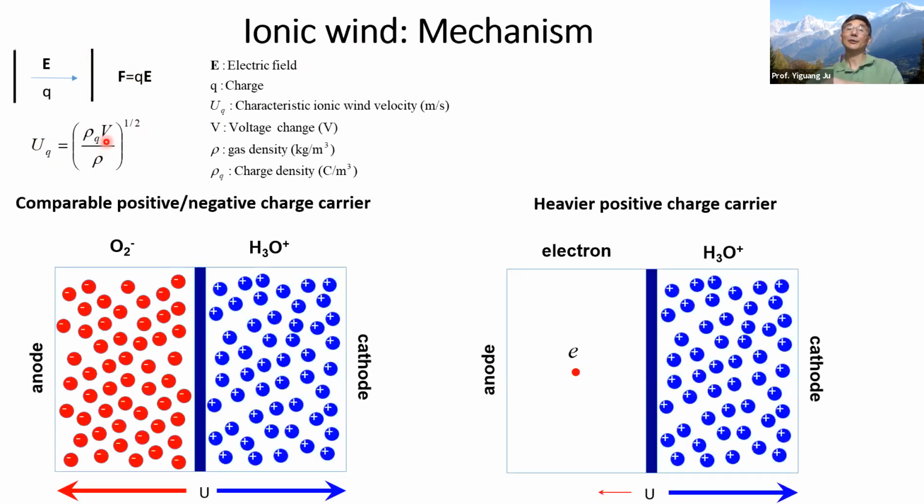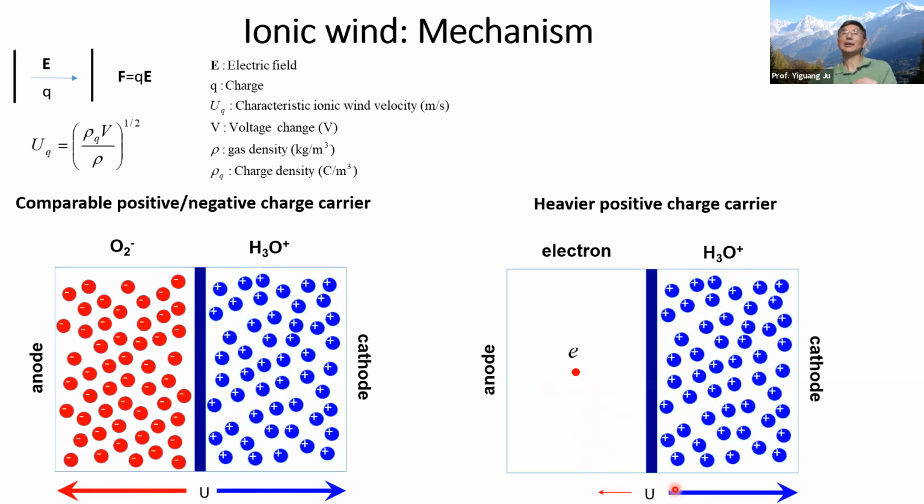For example, if you have positive ions and negative ions, and their molecular weights are almost comparable, then with an electric field the positive ions will go in one direction and the negative ions will go in the other direction, with a similar velocity magnitude. But if you have electrons with H3O plus, which is much heavier, and it moves in one direction, the electrons have to follow in that direction as well because of charge separation. You have to keep the charge neutral. So the speed of the negative species will be very low and the speed of the positive ions will be higher. It is unsymmetrical.